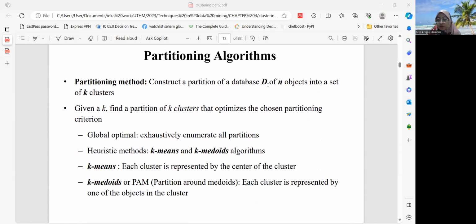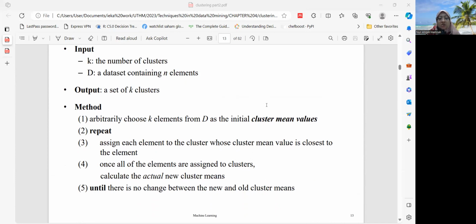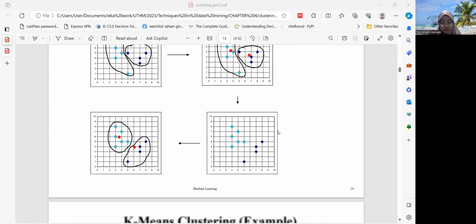So the other day we looked at the partitioning method, K-means clustering. If you remember, in K-means the process is that we decide the number of K, meaning how many clusters we want, and then we set our centroids. Then we evaluate by calculating the distance measure and assigning each point based on the closest distance. Then we update our centroids based on the mean values, and the process continues until there is no change between the new and the old cluster means.